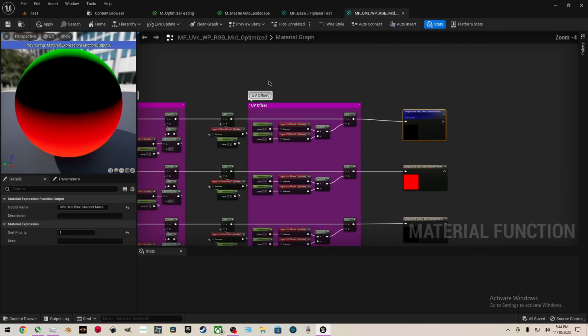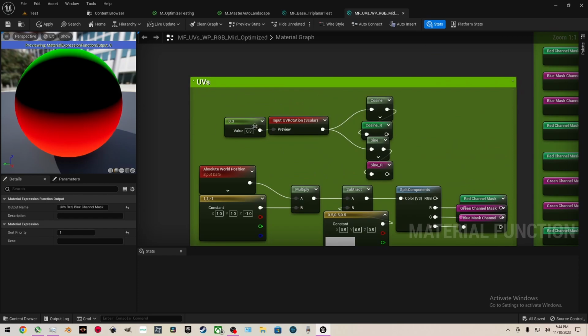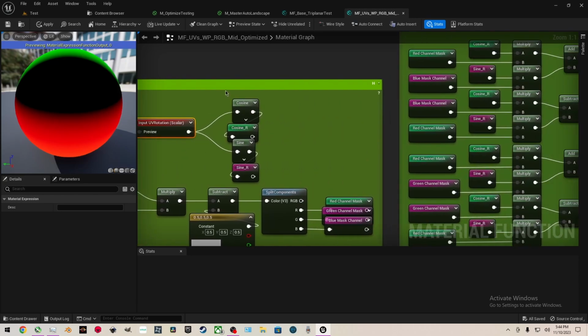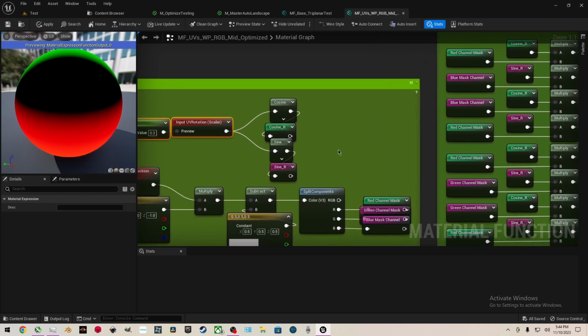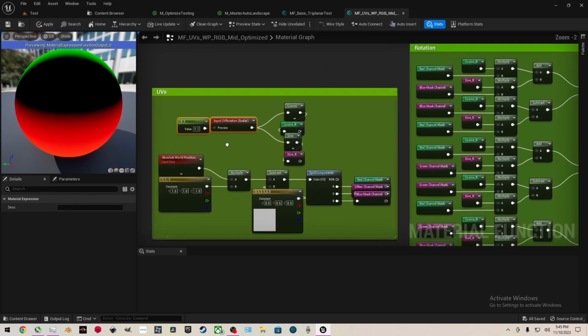This one gives you the most optimization and the least hit to control. This is the only thing that you don't get to control fully on all 3 of them: the UV rotation. If you combine all of them, if you pack the cosine and the sine together and run them like this, you lose the ability to use the UV rotation.